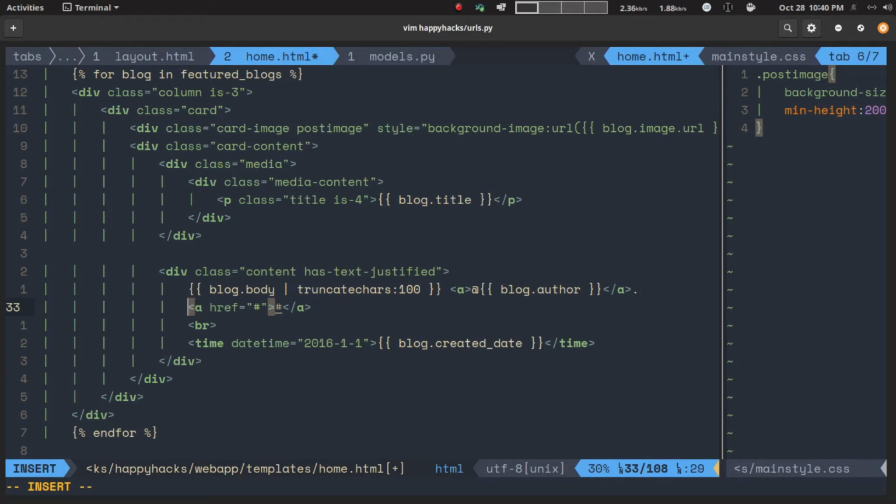So for that we need to get the tags field, and as you know the tags field is a many to many field, so I just need to loop through all the tags for that specific blog.